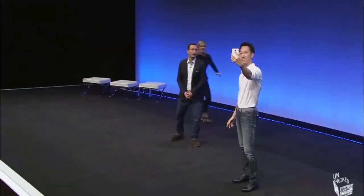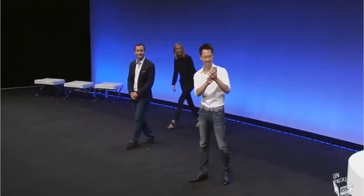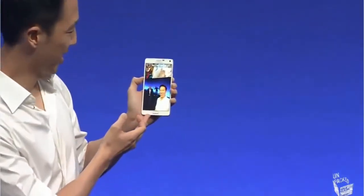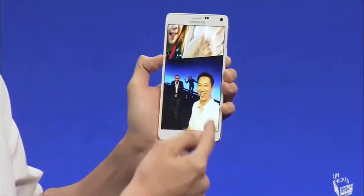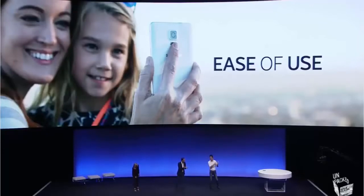All you do is you simply cover it and uncover it. Photo bomb opportunity. You photobombed us. So I get in. There you go. Awesome. You made it a lot better, actually. Love it. So better photos, better selfies, and everyone's happy. You can Photoshop me out of it later.